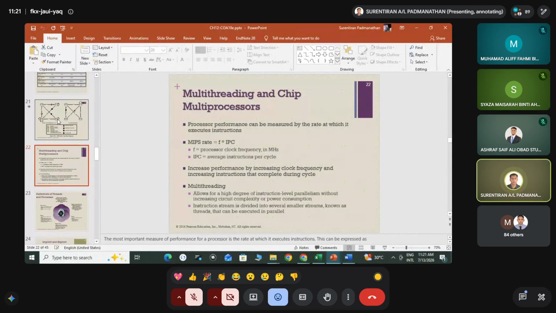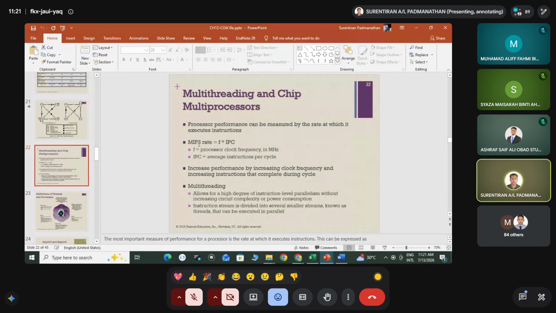Okay, so the next is multi-threading and chip multiprocessors. Processor performance can be measured by the rate at which it executes instructions.